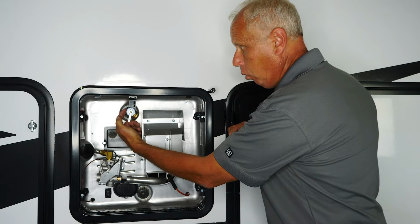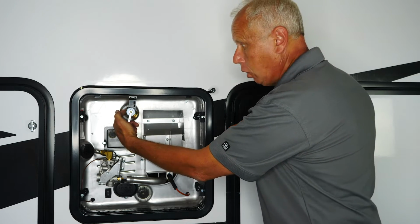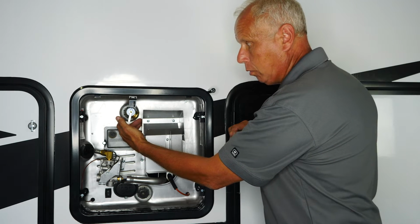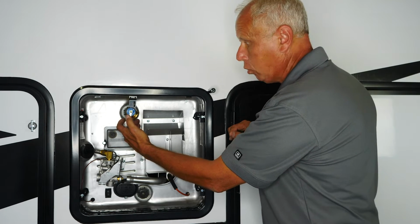It's set to go off at 150 psi or 210 degrees Fahrenheit. So if it senses the water inside is 210 degrees Fahrenheit, it'll start leaking water out here or pressure out here. If it gets to 150 psi, it'll start leaking water or pressure out here.